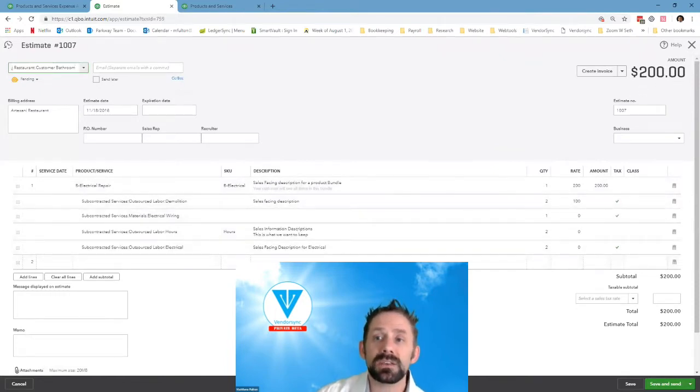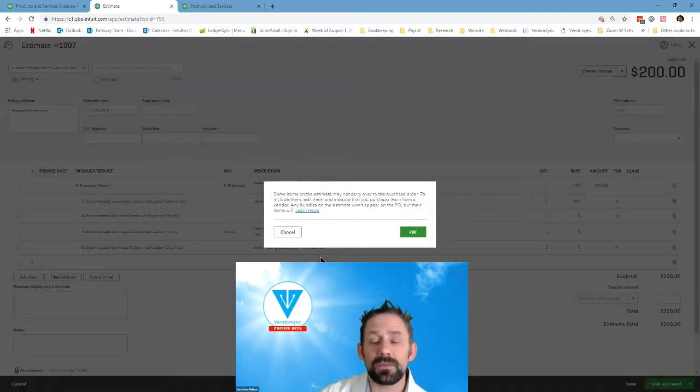When you turn that into a purchase order, so if you create the estimate, all the details, you have this drop down arrow, you can choose to either create an invoice or copy to a purchase order. By copying to a purchase order, if your items have been tagged to have a purchasing side as well, they will populate onto a purchase order.